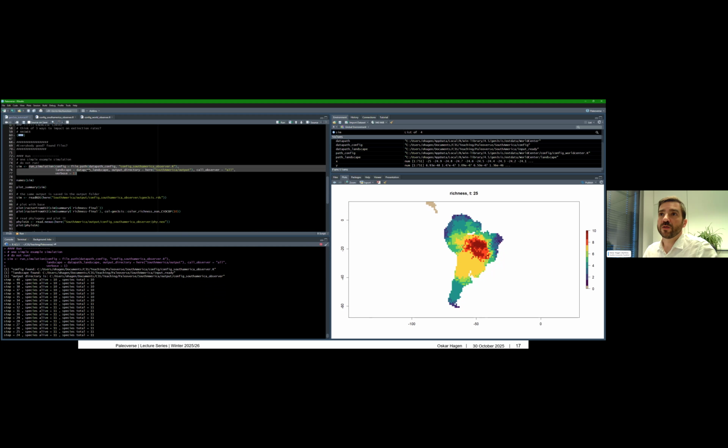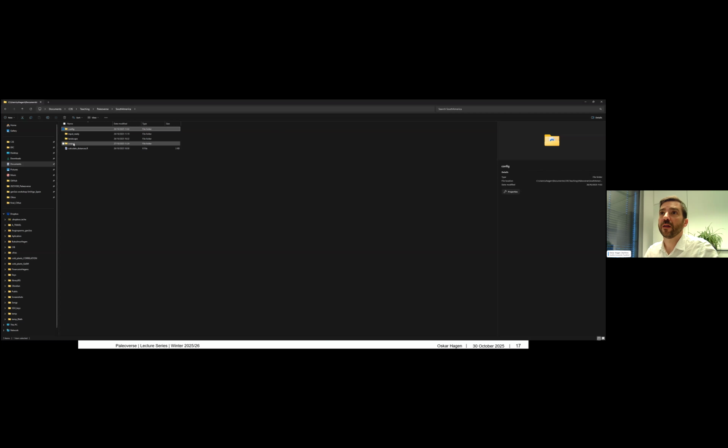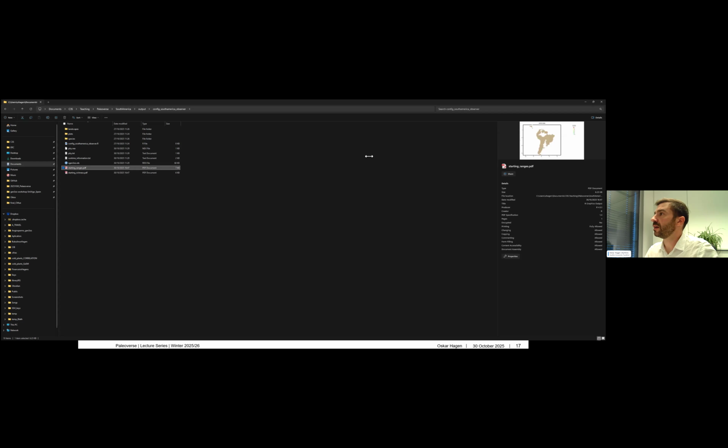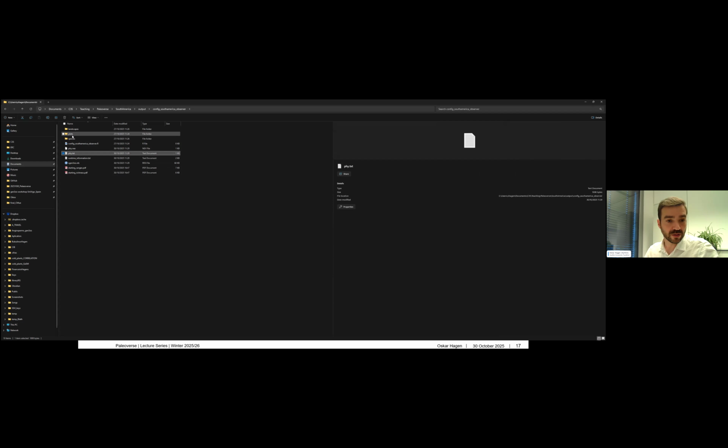So once this simulation is run, what we have is an object that contains a summary of the simulation, but at the same time, we are storing things in this output folder. In this output folder, once the simulation is finished, we have basically the initial ranges, the initial richness. We have also phylogenies. And depending on the plots we're triggering, we have also all of these plots, and we have also a copy of the configuration file for reproducibility.